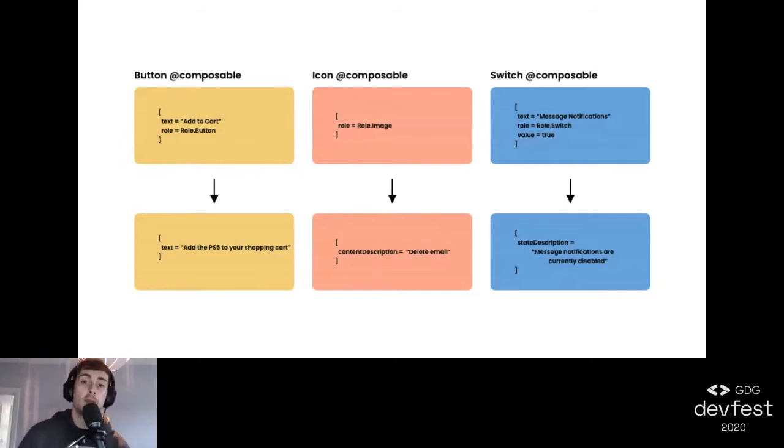For a lot of composables, as I mentioned, semantics will be automatically inferred from the composable definitions. So we have a composable with text, and TalkBack will be able to read that to the user. And the same goes for other things such as buttons that are disabled, checkboxes that are checked, and so on. However, in a lot of cases, there are composables that won't have sufficient semantics to describe elements to users, as well as there being opportunities to build on the default semantics so that we can provide an even better semantic experience for users who need those descriptions. And this is where we come in. As developers, these are the points at which we can intervene to improve the accessibility of our composables. And this is what this talk is all about.